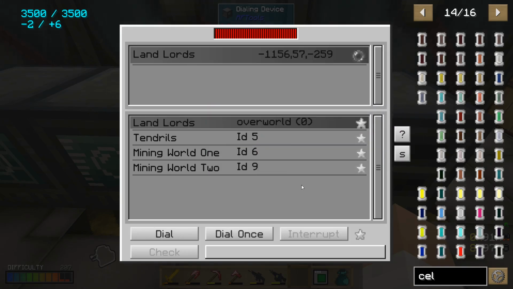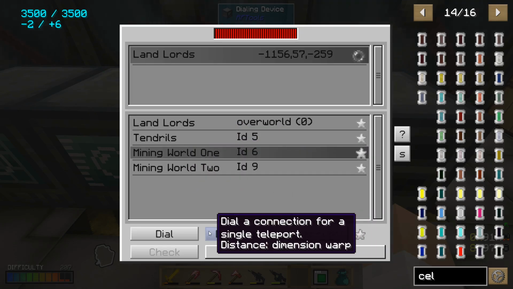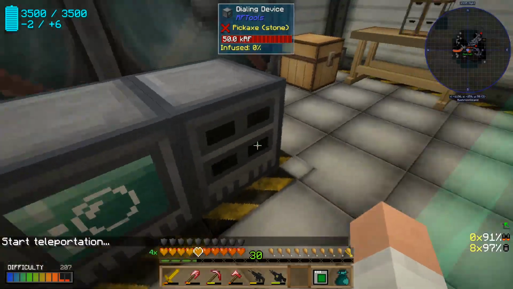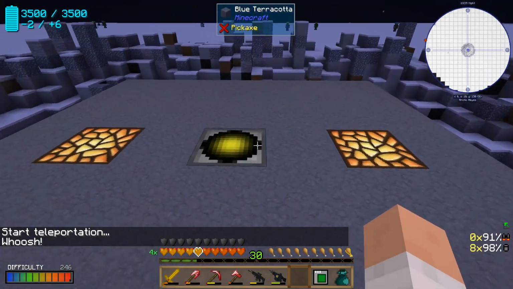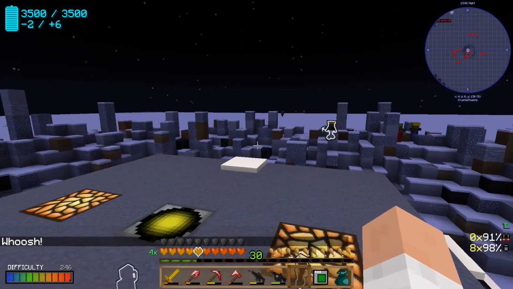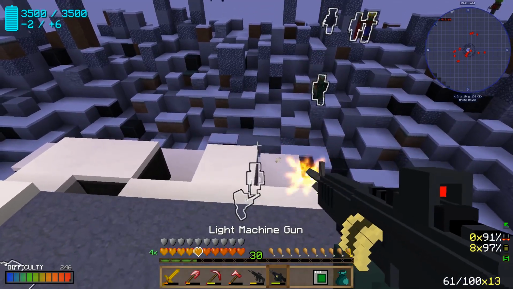But yeah, we want to go from Landlords to Mining Dimension 6, Mining World 1, ID 6. And I'm just going to dial once. Jump on here if you're coming. Oop. Or you can dial. Now I did install, I don't know if you noticed, I did install a power, oh, it's dark over here. Dang it. Before you come over and sleep, we'll see how good this power armor actually is.